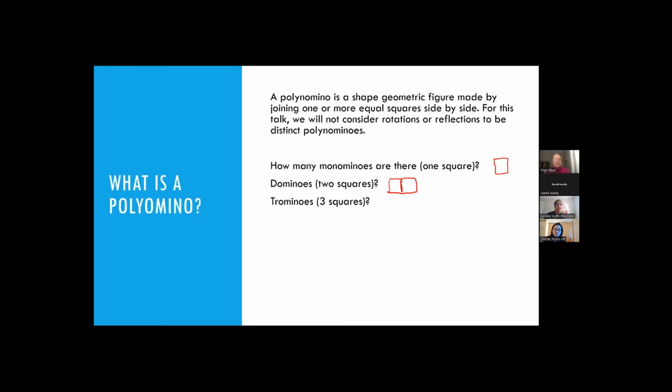What about tromino? If I have three squares, how many ways could I fit three squares together, where again, rotations and reflections are going to count as the same shape? Or you can give me one of the possible trominoes if you can think of one. Three. Do you want to describe to me? I'm thinking two as a base and one centered in the middle of those two, as a pyramid. Okay, so you're thinking of something like this. I'm not going to allow those kinds of things today. I want them to be side by side. So this one is kind of side and it's touching one of the corners here. Then two: one straight and one with a right angle. Great, thank you. Yes, I have one straight. Thank you for giving me a suggestion. That means I have to be really careful about how I'm defining all of my rules. So I have two now. I can put one straight and one with a right angle. Thank you so much.